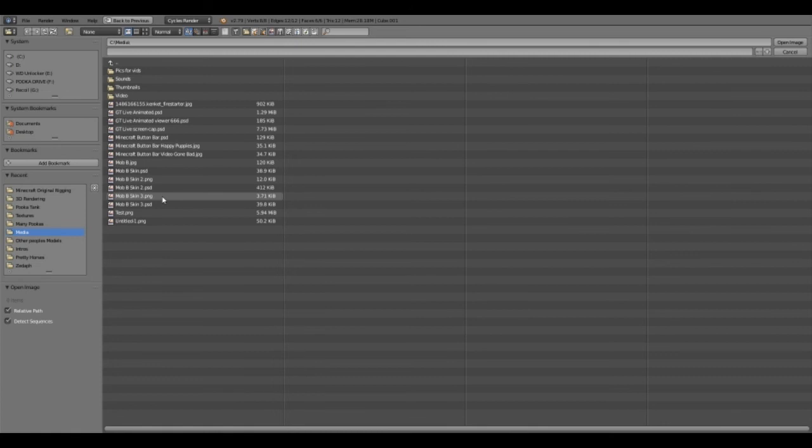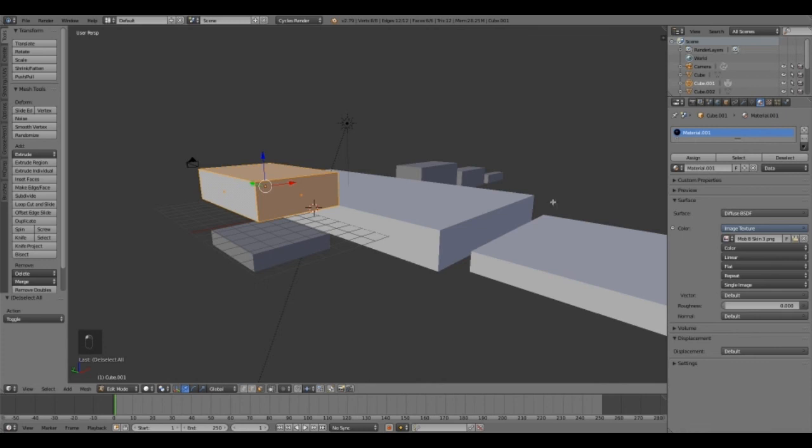You, of course, might have it saved as something else. You can use Photoshop files if you want to, or you can just use PNGs. PNGs tend to, I think, are the lossless type of skin. So if you want a high quality skin, PNG is the way to go. But since this is a Minecraft skin, it doesn't matter either way. So alright, now we have the skin loaded in.